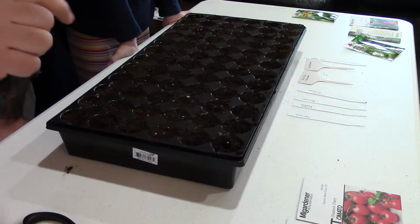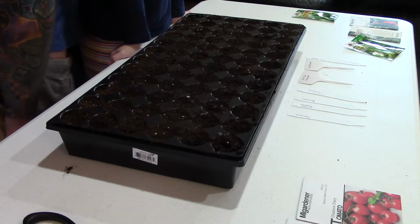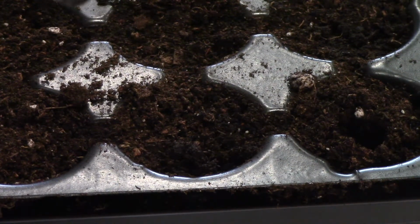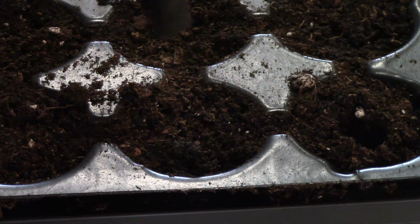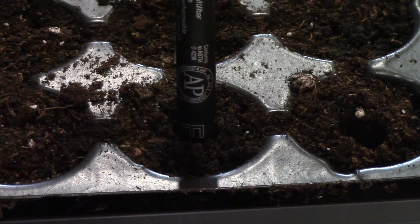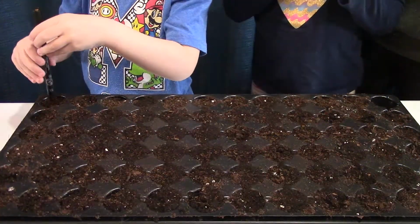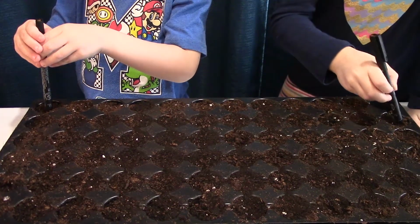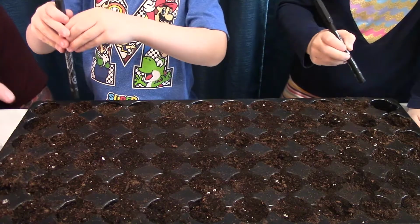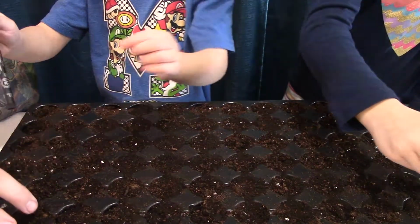Alright, I'm just going to bring you in closer and show you what that looks like a little bit close up to your face. Alright, so again, I'm just using this as about a ½ inch guide, and I'm just going down till the F touches the dirt, like that, and out. Alright, here we go, right in the middle of the cell. Push that down, there you go. And next, this one. There we go, we got some awesome helpers going on here. Start up with this one.